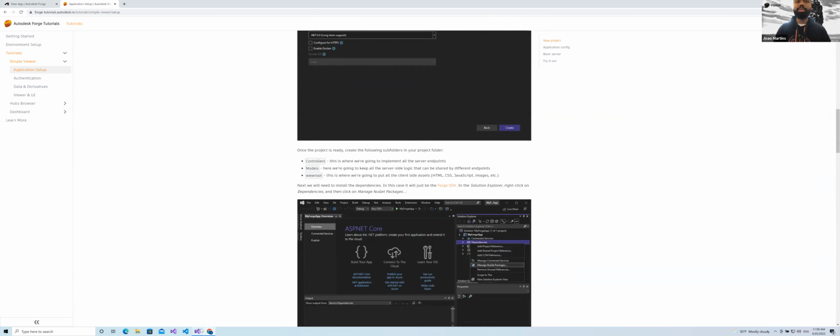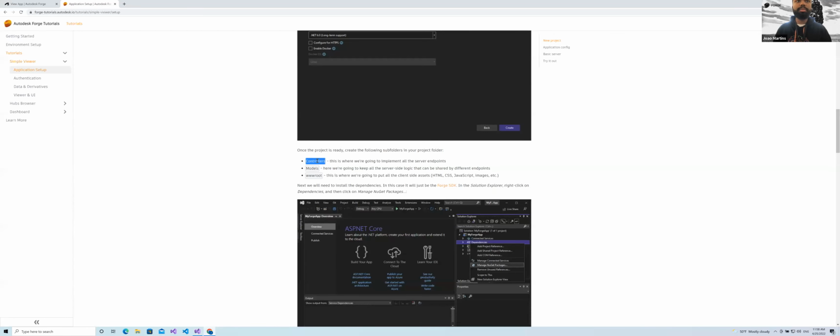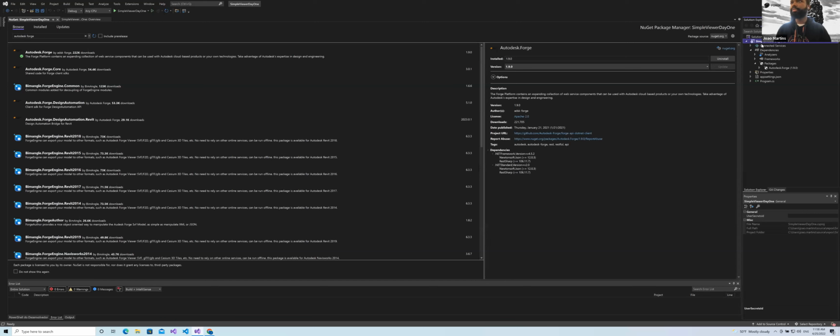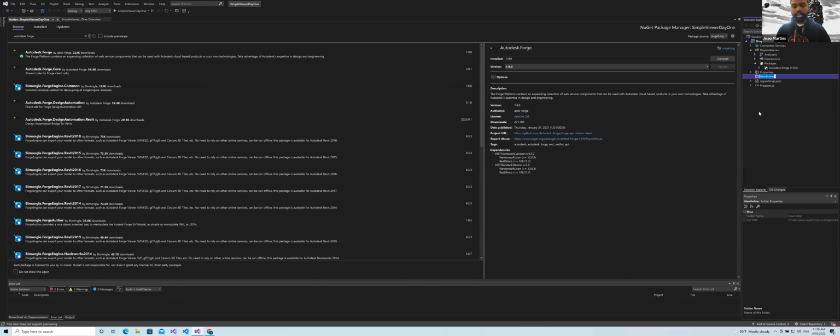They don't come by default as we have chosen the empty template. So first, let's create the controllers folder. Let's copy this name. And under the name of the project, we right-click and select Add, New Folder, and we paste the name that we just got.